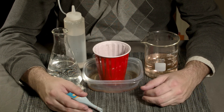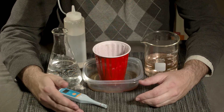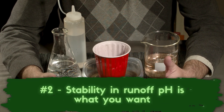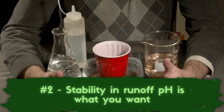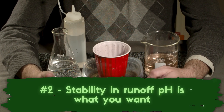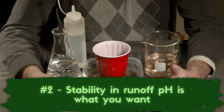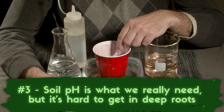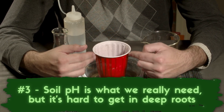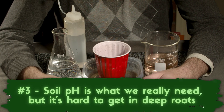So what's the conclusion? Runoff pH matters. If it's extreme in either direction, that's bad — you need to fix that immediately. Otherwise, what you're looking for is the trend: is it going up or down with your current feeding schedule? Your runoff should target to be as close to the input as possible, but if it varies by about 0.5 in any direction, you're going to be okay. The real way to tell if your soil is okay is to take the pH reading directly from the soil where the roots are actually picking it up. Because taking the pH throughout the body of the plant is kind of a pain, we take the pH readings on the runoff, which is very easy to get to.